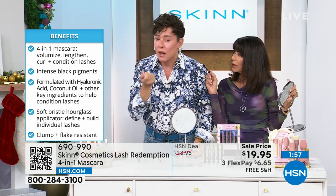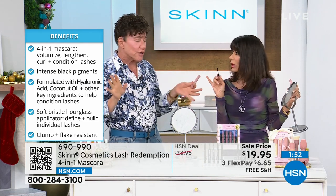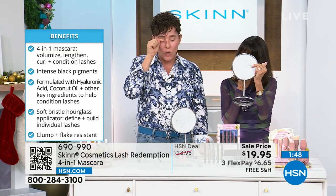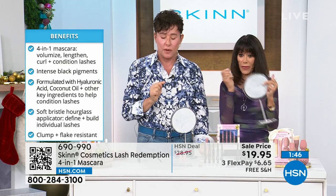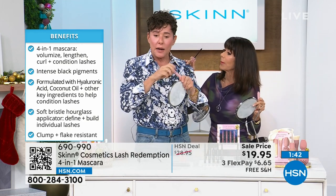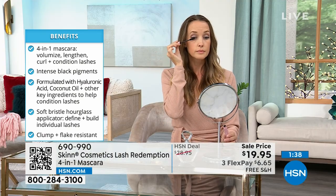I don't have lashes. And it's formulated with hyaluronic acid and coconut fatty acids. Great ingredients. It's a full treatment. And then during the day, it doesn't dry hard. And if you need to curl them again, just hold it up for a little bit, and it stays up. I love it for bottom lashes. Maybe this is a compliment to the foundation, because a lot of times when I put mascara on my bottom lashes, and my bottom lashes are pretty long, I end up looking like a raccoon.